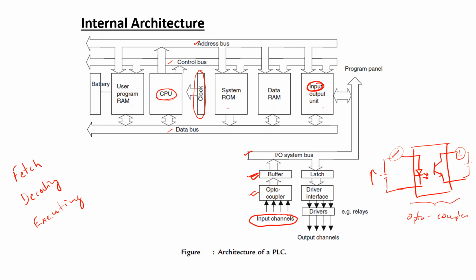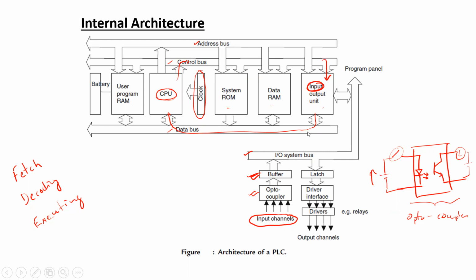So how does the CPU actually do that? In order to read the data from the input output unit, the CPU is normally going to send some signal through the control bus towards the input output unit. So when the CPU is sending the control signal that the CPU wants to know the data in the input output unit, then from here using the data bus the data is going to be transferred towards the CPU.